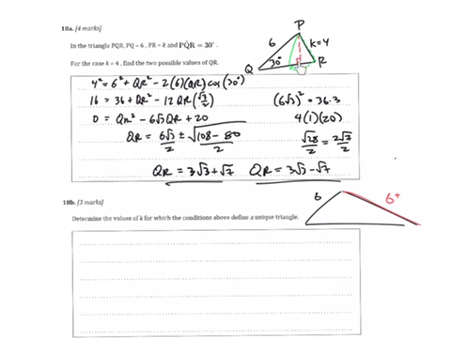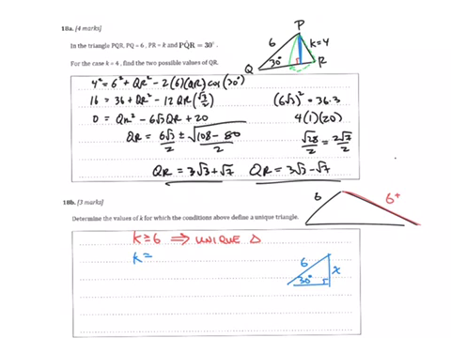So I want to find this length. So I know that if k is greater than or equal to 6, then I've got a unique triangle. Ooh, wow, I'm good at spelling. Unique triangle. Or if k equals this length. Now I can find that length relatively quickly. If I got a 6 here, and I got a 30 here, and this is a 90, I can find the value for x.